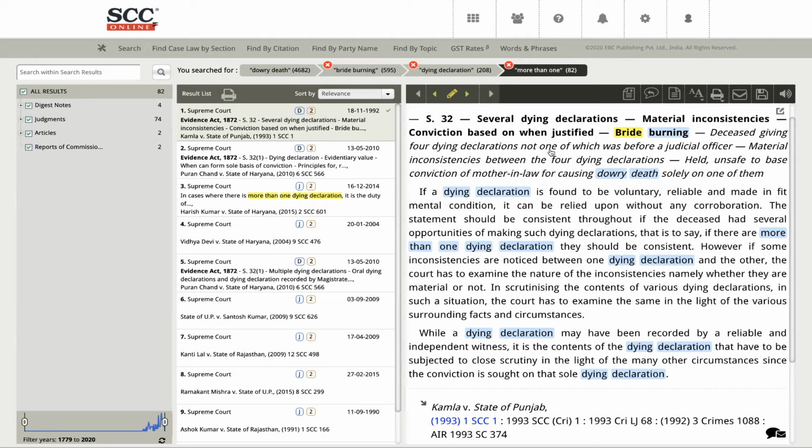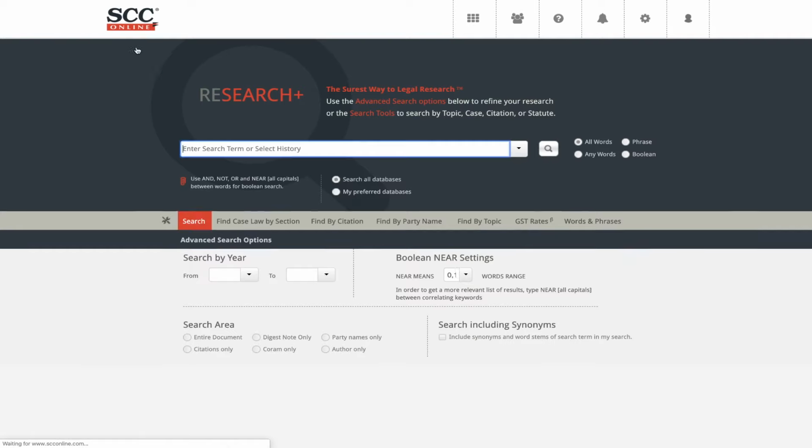Mihir, is there a list of all the Boolean operators? Is there an only operator? How are the parentheses used? Okay, so parentheses is a very good question, Mihir. Parentheses can be used in case you want to use multiple operators.